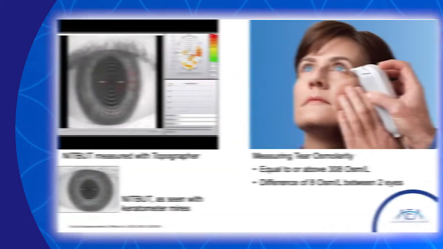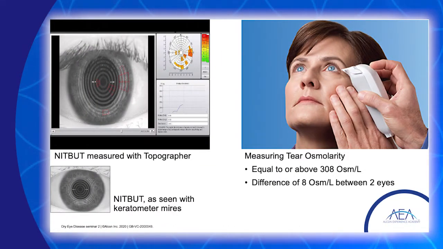So once a positive symptomology score has been established, we then need to confirm at least one positive clinical sign indicating dry eye disease. So these are known as homeostasis markers. We're looking at reduced non-invasive tear breakup time, elevated osmolarity or a difference in reading between eyes, or ocular surface staining. So let us look at tear breakup time or tear film stability.